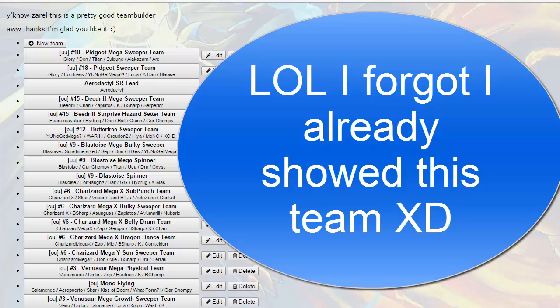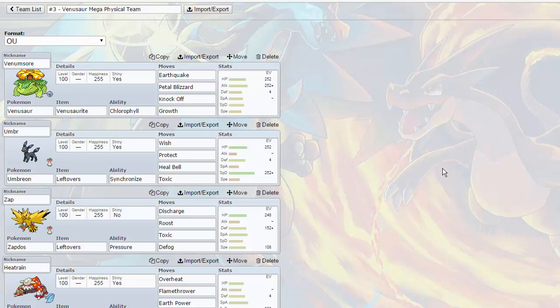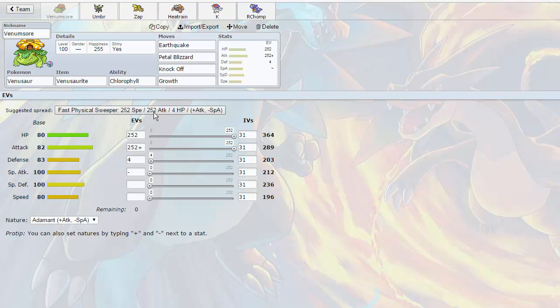Now, I am doing national Pokédex teams today, and as you can see, I did a ton of them over the past couple days. Today we will be doing the set for Mega Venusaur. But this time, it'll be a physical set. This physical set is very interesting, I suppose, as you never see physical Venusaur anywhere.